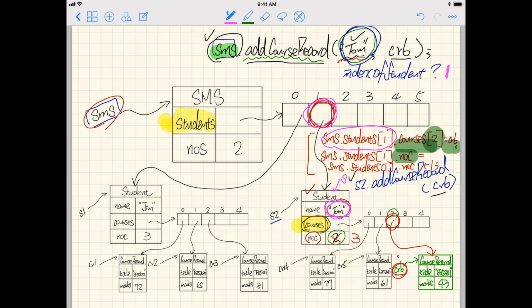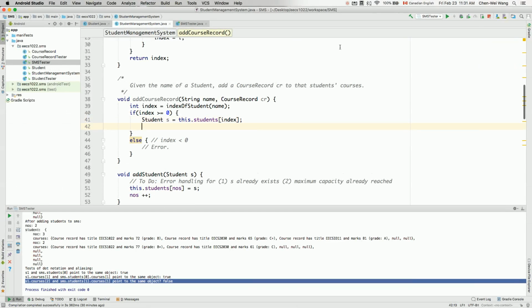And then I can use S to refer to other parts of the student. Okay, so now what should I do? So now it's rather easy. I can simply say S.add course record. And now be careful, add course record over here talks about what we define in the student class. Okay. And that's why it's so interesting to see how these 2 versions of add course record are defined, right?